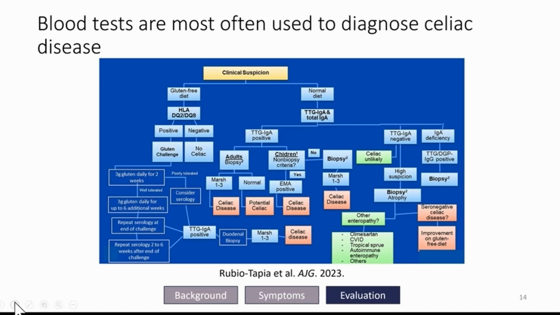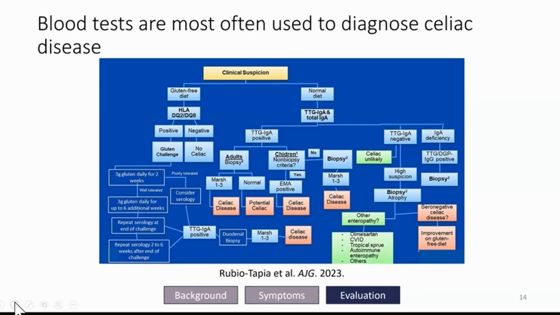Now, if these come back positive, they suggest we have this possible genetic predisposition, this genetic likelihood to develop celiac disease. Then we move forward with a gluten challenge. So we start reintroducing gluten to the diet, and we see how the symptoms manifest. If it's poorly tolerated, we consider doing some of the antibody testing earlier on. If it's tolerated okay, we really like to get in several weeks of gluten, because if we're eating gluten for a while and then do the antibody testing, there's a good likelihood that if we have celiac, that inflammation is happening, and we'll get a positive response there.